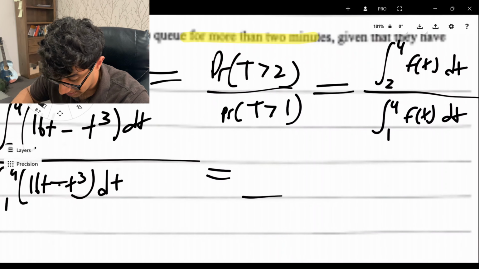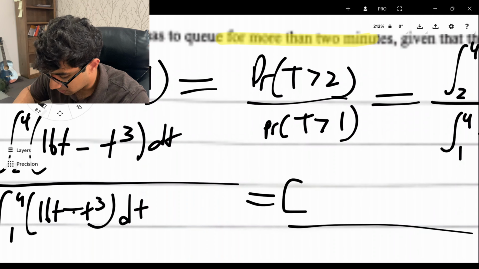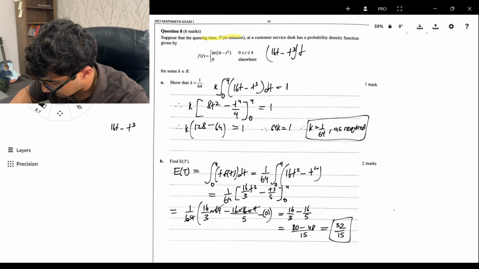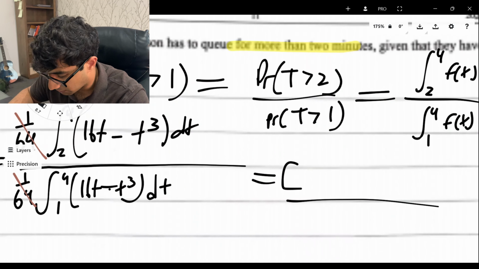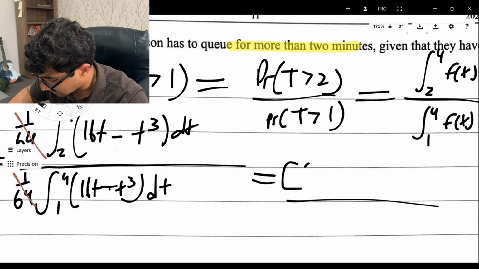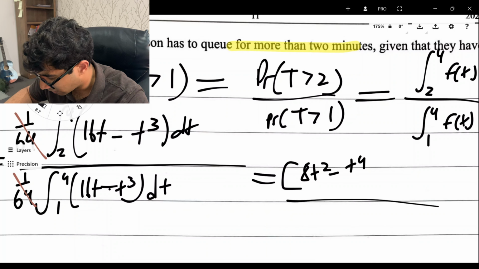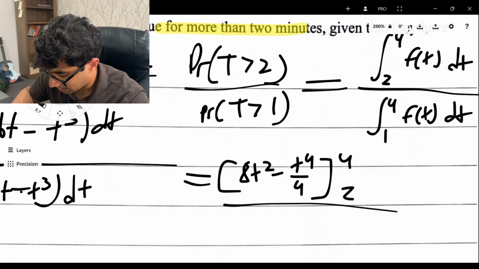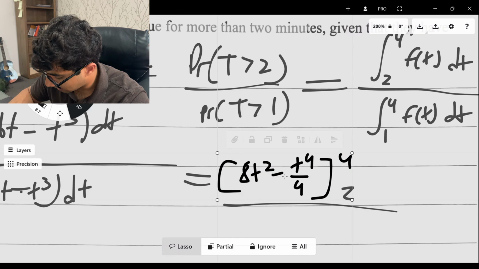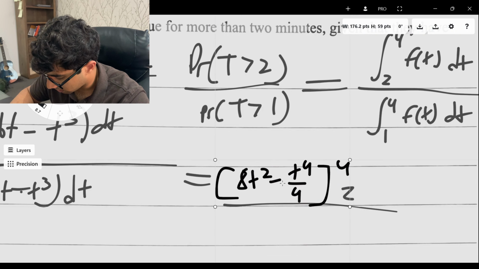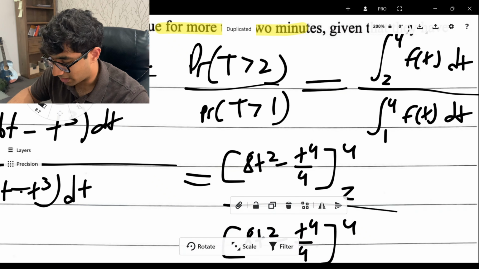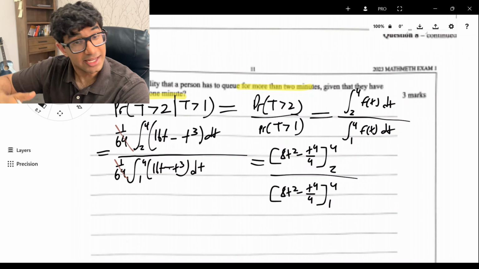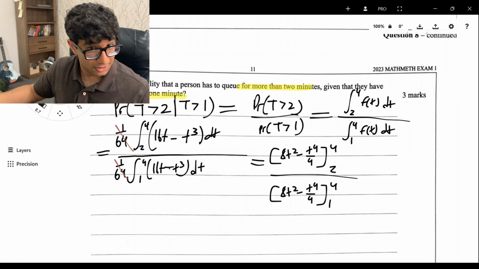So what I'm going to do now is expand it out, like I said. We already found the integrated form earlier, right? So 8t squared minus t to the power 4 over 4. You can save yourself a little bit of brain power there. Not that it's that hard, but it is what it is. And then I'm going to copy this thing, and the same thing for the lower bound of 1. And now all we're going to do is sub it in and let it do its magic.